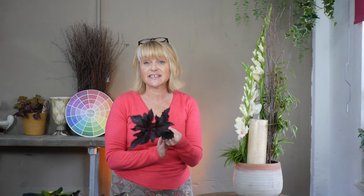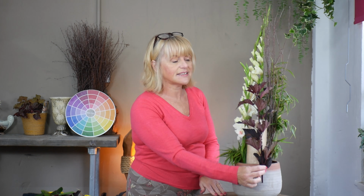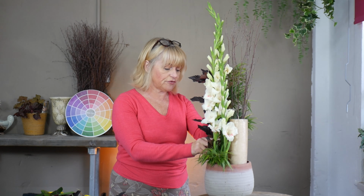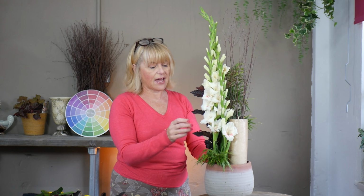Now, to pick up on the colouring of the birch twigs, I've got some of this gorgeous burgundy foliage. This one has come from my garden. This is Physocarpus diablo, and it has a wonderful burgundy shade, so this is going to work really well to connect the colouring on the right hand side there, and it's going to work really well just sitting still in that parallel sort of form, that vertical shape there on the opposite side. So we now have a link with the colour from the other side.